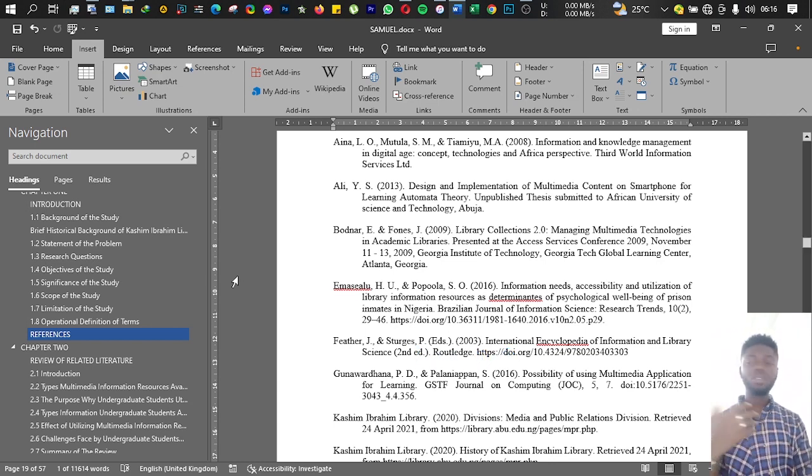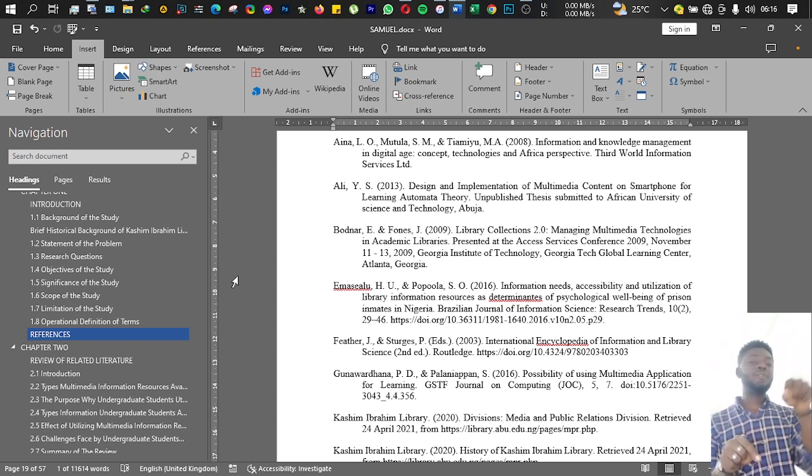We talked about your research questions, research objectives, significance of the study, scope of the study, and then limitations of the study. We also said that most of these things are interconnected. For instance, your research questions and research objectives are connected, and together they are connected to your research topic.